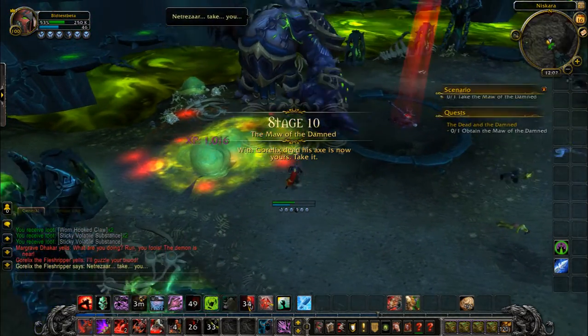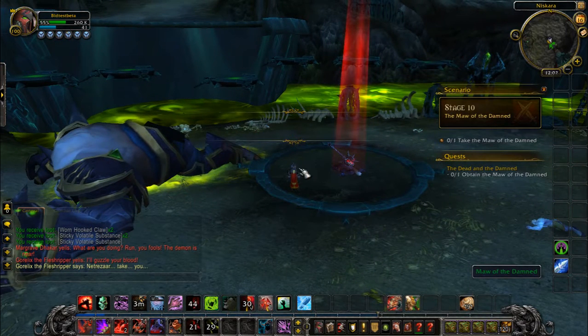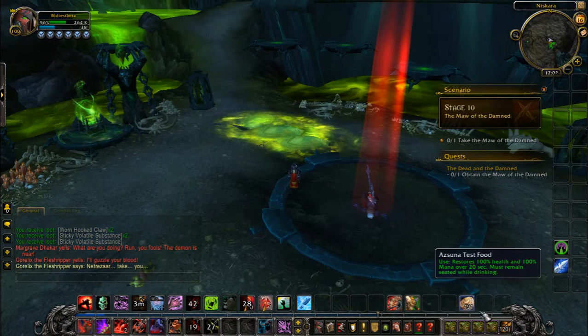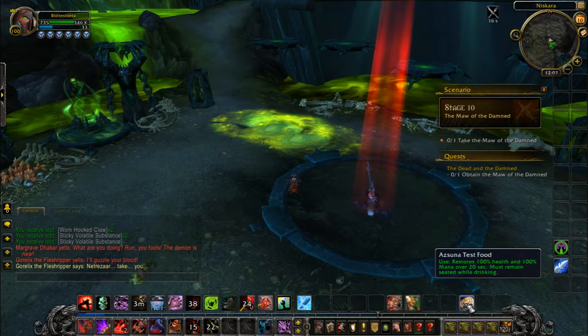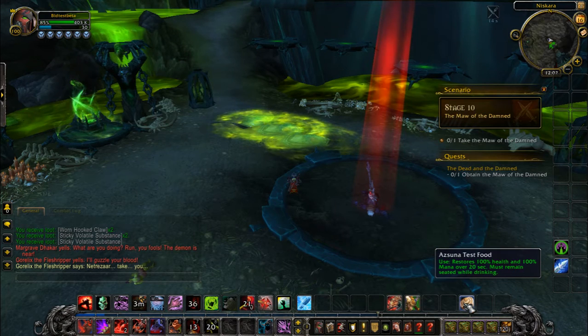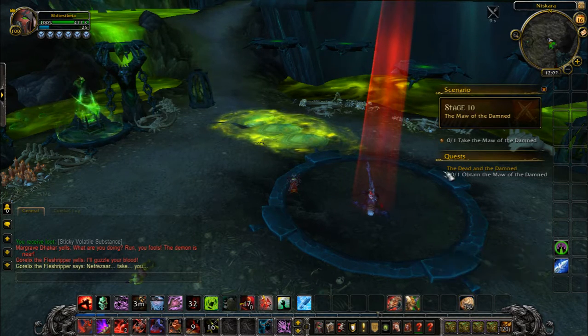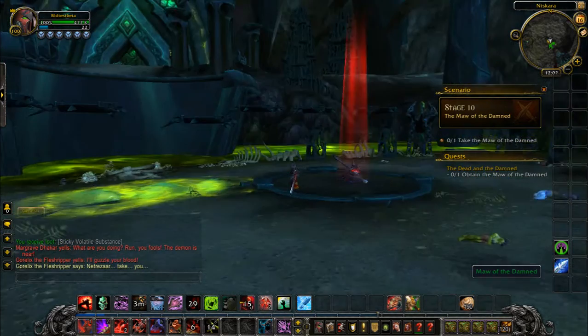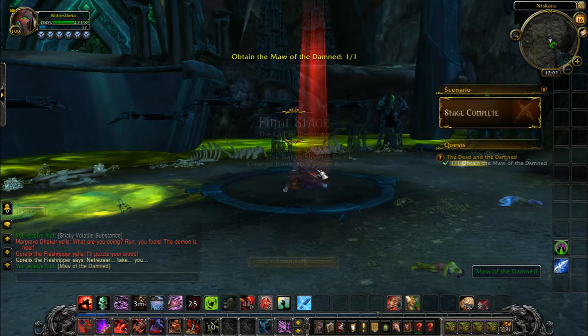Next is taking him on. Not that difficult of a fight. I mean, you're supposed to use, I'm just going to heal up while I'm talking really quick. You're supposed to use, you know, all of your tanking abilities to kind of get through that. It wasn't that difficult, though. Even an idiot like me can do it. But, as you can see, we have the Maw of the Damned available. Let's pick it up.